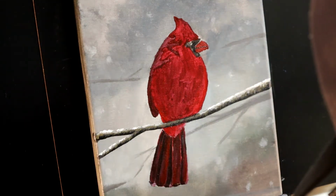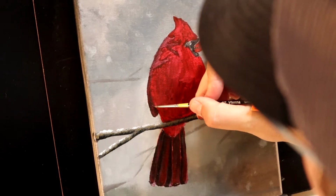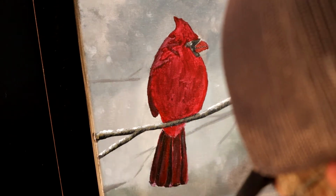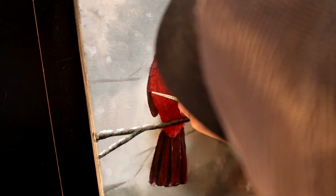And the underside of that wing is fairly dark usually. And we just want to give the indication again that there's a couple of different feathers in there, so I'm going to come in with some really dark red right next to the body here.